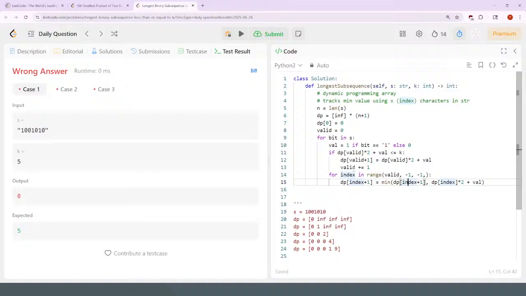Okay, so do I want to start with valid? So this is going to go 0 to 1 here at this loop. I think I want to start with everything below valid at that point. Valid is going to include the last. I already have special handling for the last. So this is valid minus 1.